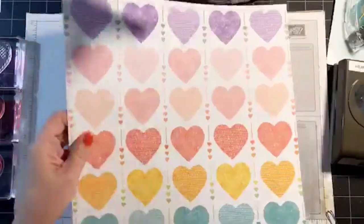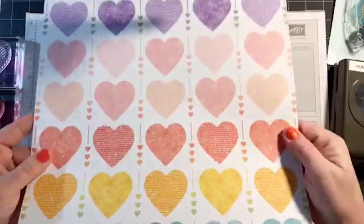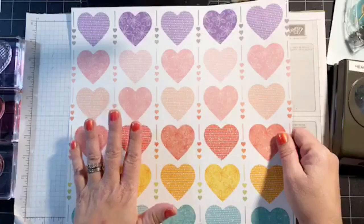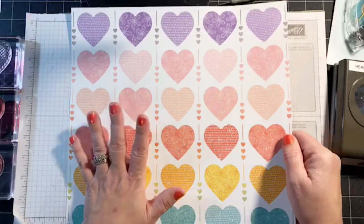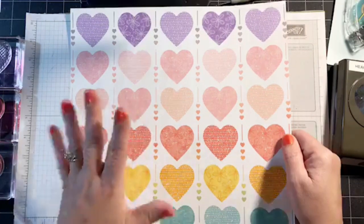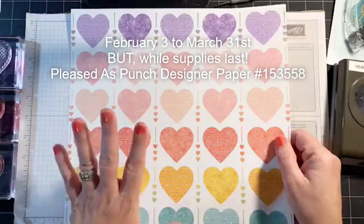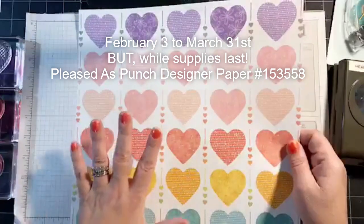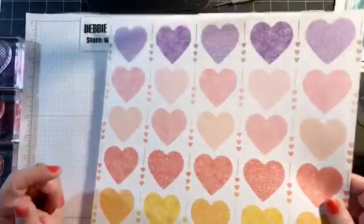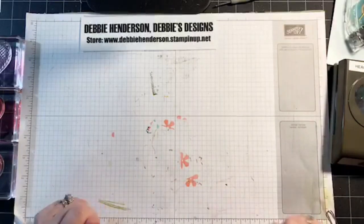And the final sheet goes with the heart punch that I'm using tonight. Look at all the pretty colors. So you guys that are not customers, you'll be able to purchase this starting February 4th. I think it's 4th. And these will be limited supplies as they last. So as soon as this goes live, make sure you get your orders in. Okay, that's my little tip for tonight.